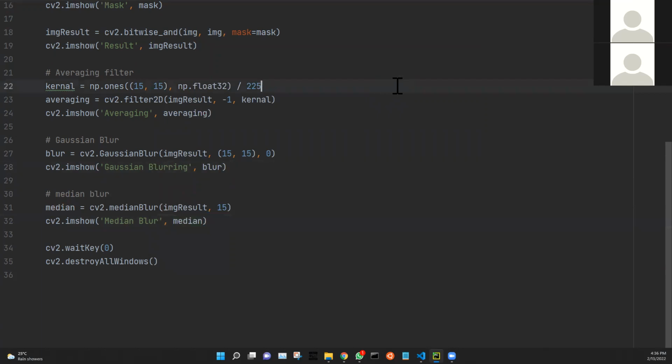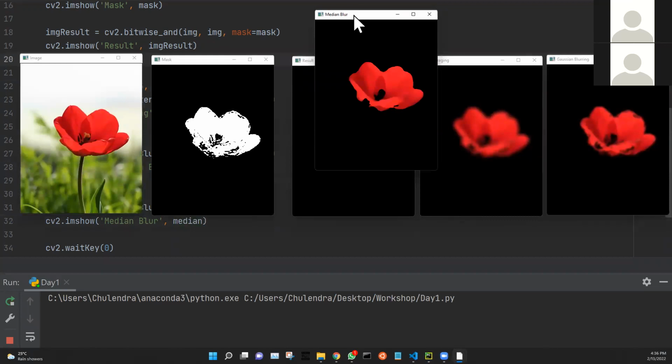Okay, let's visualize this. So this is median blur.